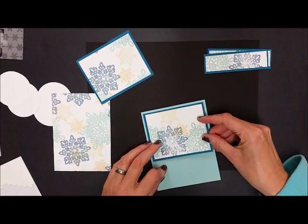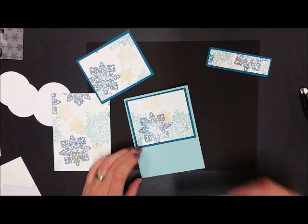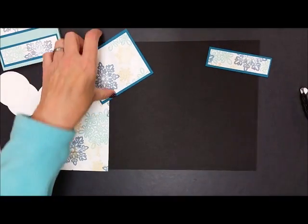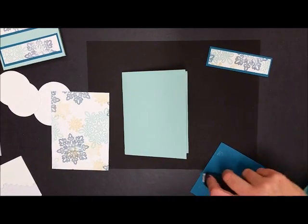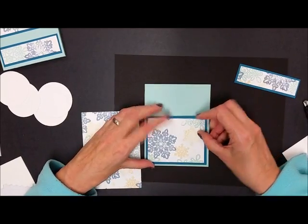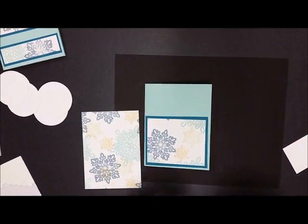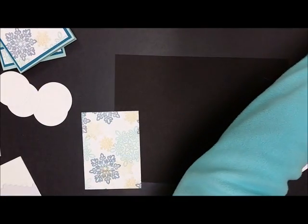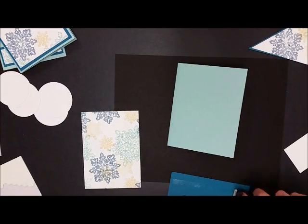And I'm going to put this one on top. I love One Sheet Wonder cards. I think they're really cool. And then this one, I'm going to put on the bottom. And again, you don't have to do it the way I do it. You've got enough to make what however you want. You can make more than five cards with this. This is on top. This is all by itself.